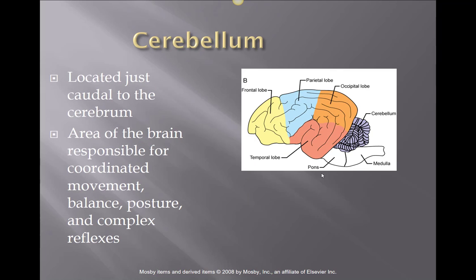When we start looking at the cerebellum, it's back here. Its important features end up being that it has a lot to do with proprioception, knowing where your body's at, your hands and your feet at all times. It plays a large role in balance and equilibrium. And then it makes your muscle movements very smooth and coordinated. So a lot of people that have problems with things like Parkinson's, they actually come from the cerebellum because the muscle movement is no longer coordinated when you have something going wrong with the cerebellum.